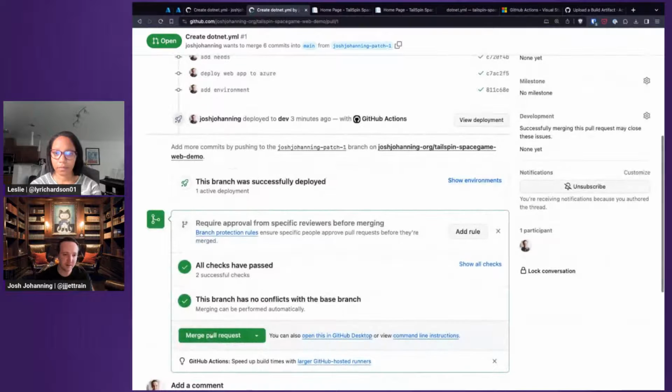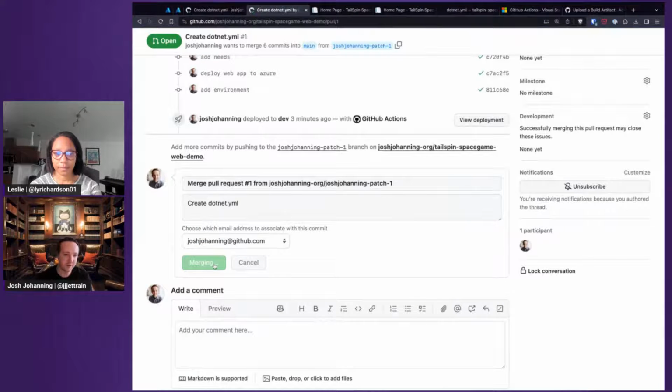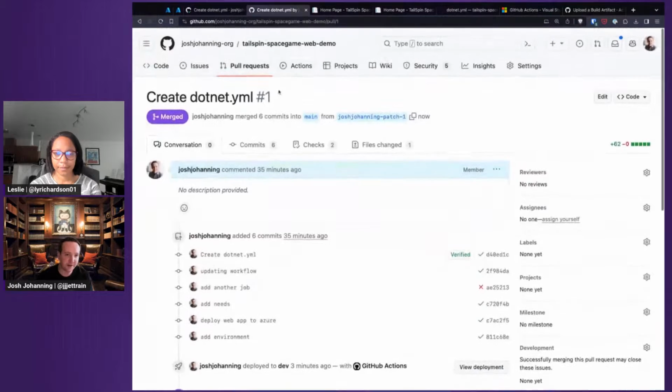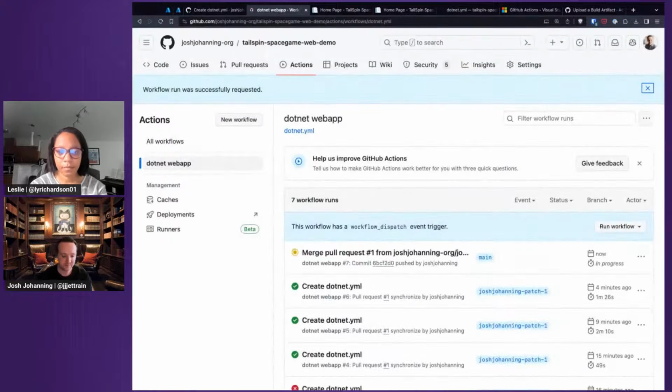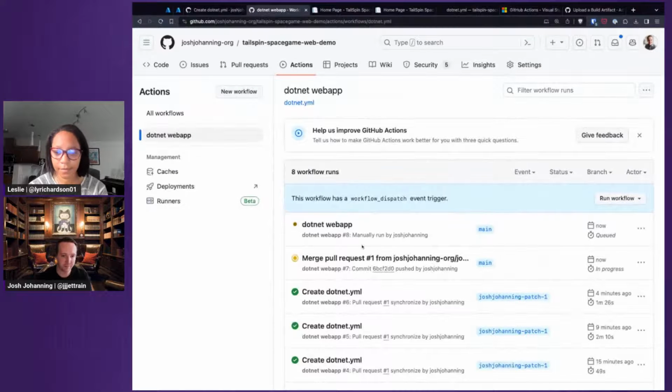So you can see all my commits here. Looking good so far. So I'll confirm the merge. And now if I go back to the Actions tab and click on my workflow, because this event appears in the default branch, I can now click the Run Workflow button here. Again, very helpful to be able to run the workflow manually if you want to kick off a build or kick off a deployment, for example. And you can customize this with inputs if you have different inputs that you want people to fill in for a job to run. So I just clicked Run Workflow, and then boom, this one's now manually run by me.